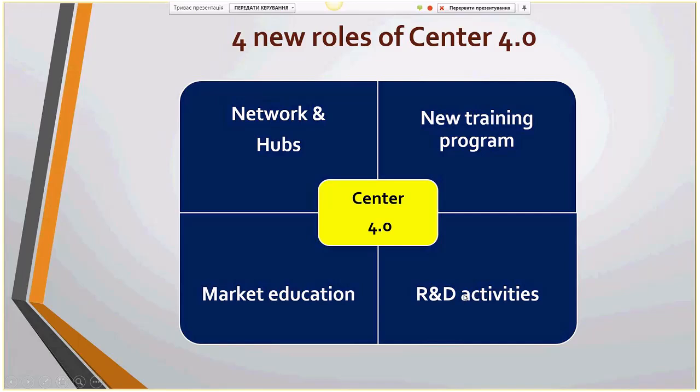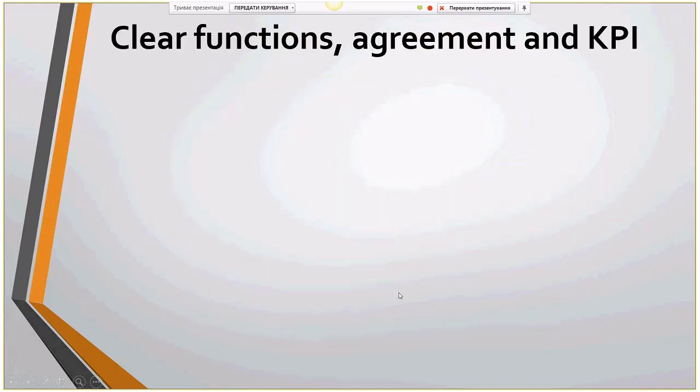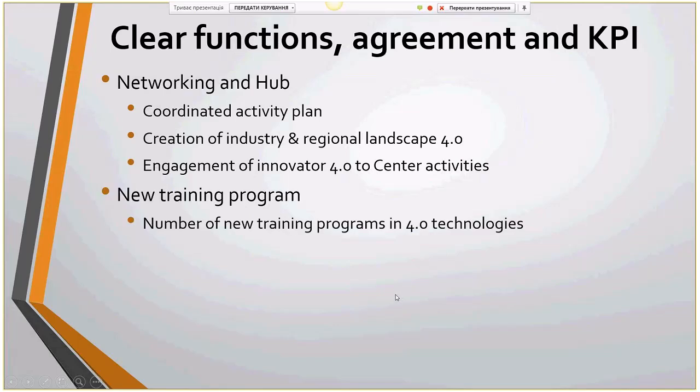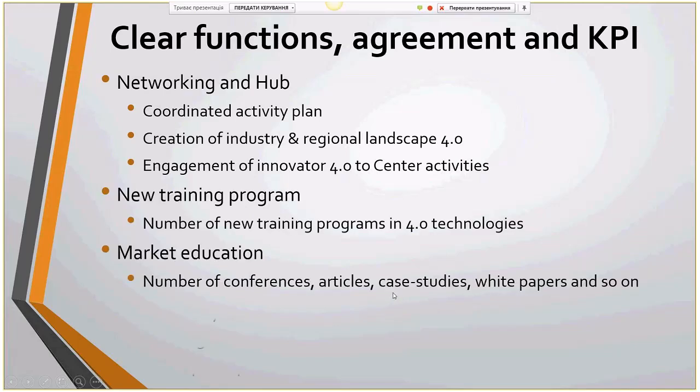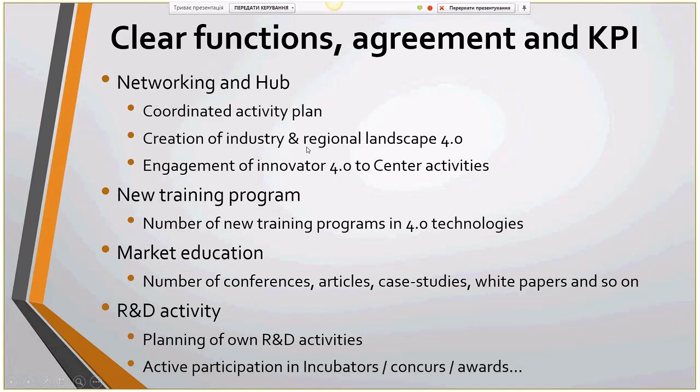And the fourth role is about R&D activity, because we say that, okay, guys, if you have a lot of laboratories, and it's also a fact that many professors not just teach, but also do a lot of practical work. So we say that maybe you can be better integrated with all this activity into the market context, local market context. We set up all these new roles. We really clarified all these functions. We made the agreement and keep KPI on all these roles.